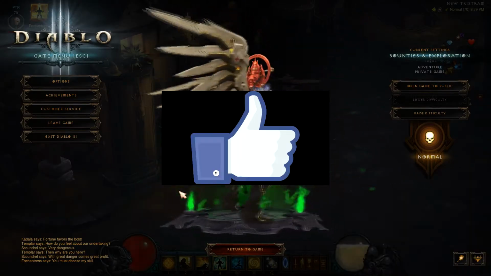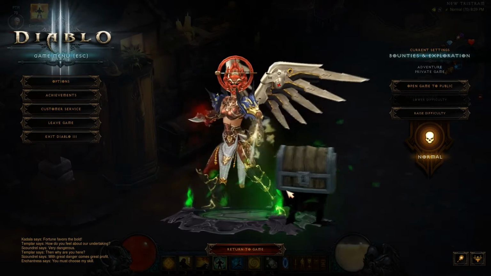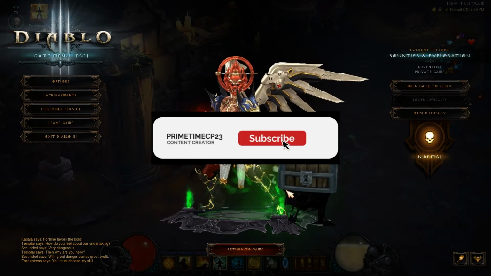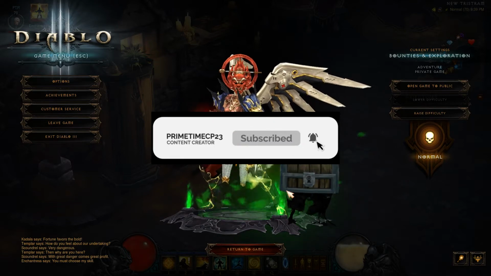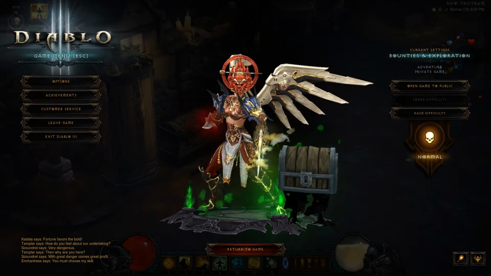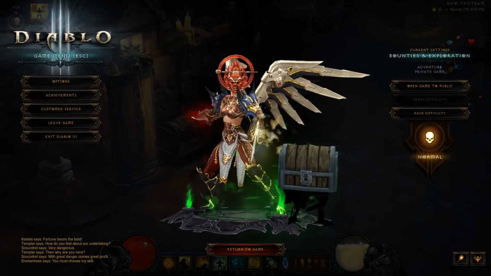If you did, make sure to leave a comment down below with what set you're planning to start the season with. Personally, I'm kind of leaning towards Monk, but I have not decided for sure yet. Wizard is, of course, looking stupid strong. We'll talk more about Wizard another day, though.